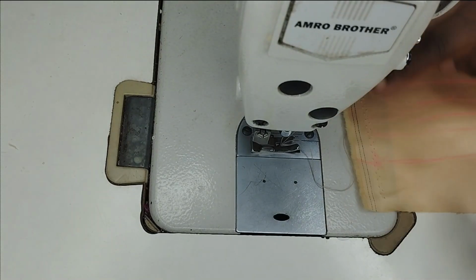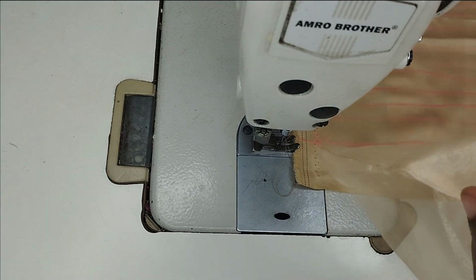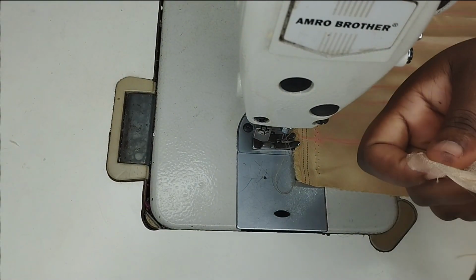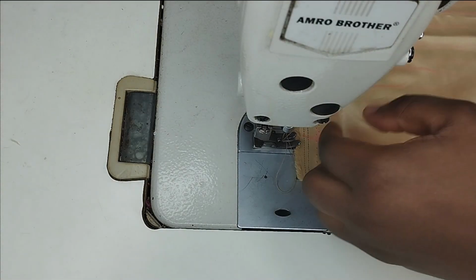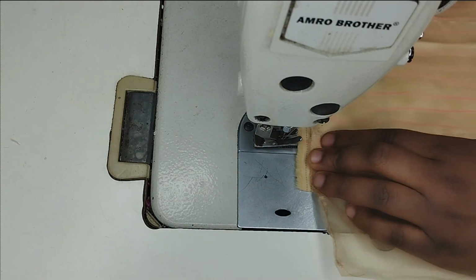So I'm on the sewing machine now, and this is my starting point. You can see that I have noted that. This is my organza as well. I've closed up the edge that I'm starting with, so I just sew it so that it can be closed like this. Then you cut off the thread and everything. So now I'll start by placing it like this.